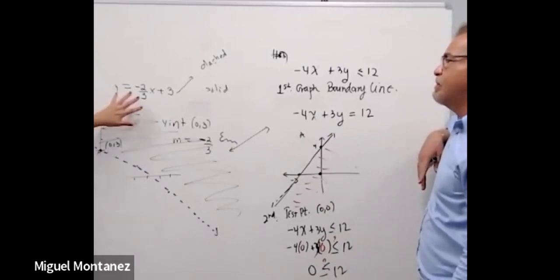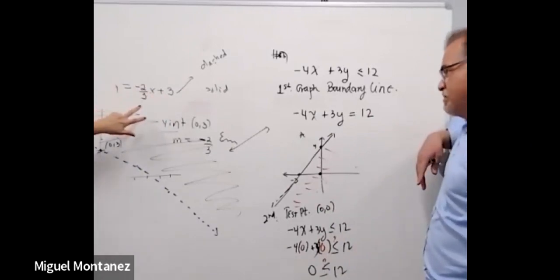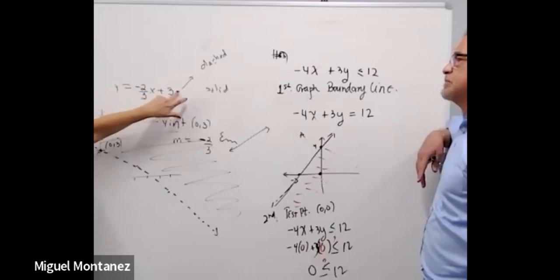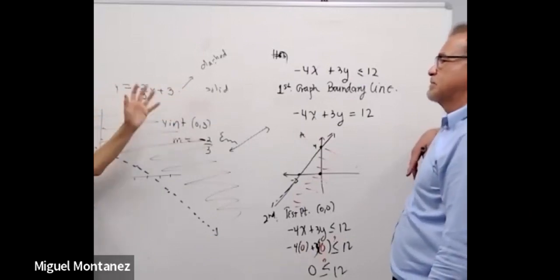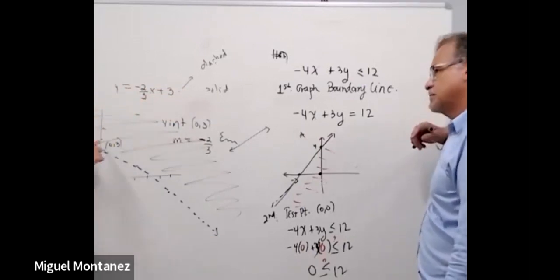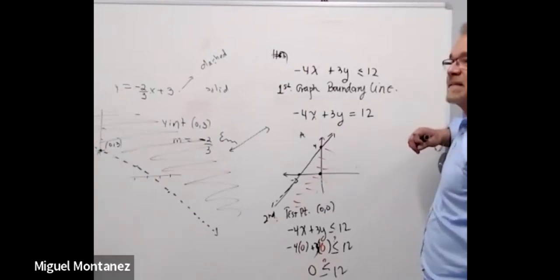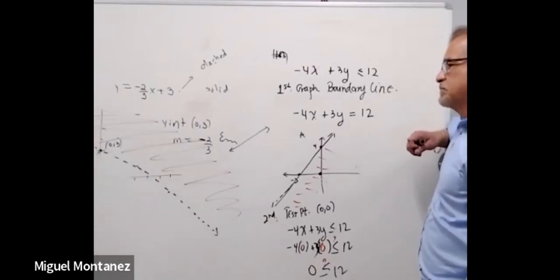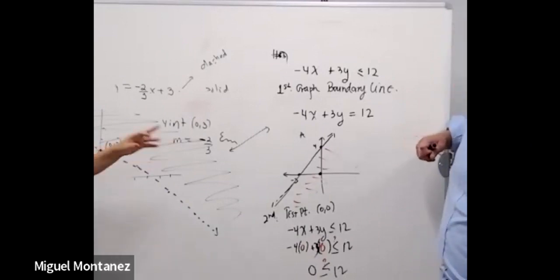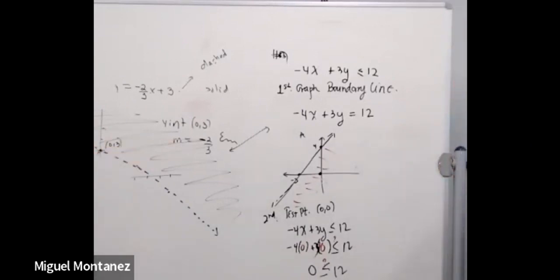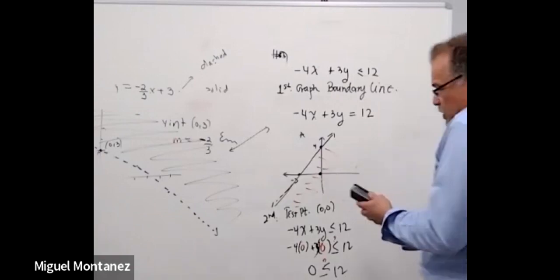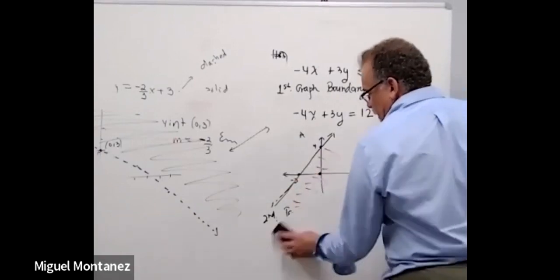Whatever is easier, because for some students this is always easier. Now this is usually easier if this number here is a whole number. If it ends up being 3 divided by 7, it's a fraction, and in that case maybe the other method is easier. So whatever works for you, as long as you get it right.